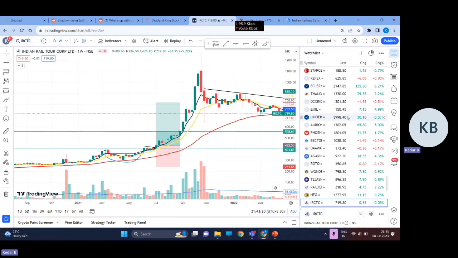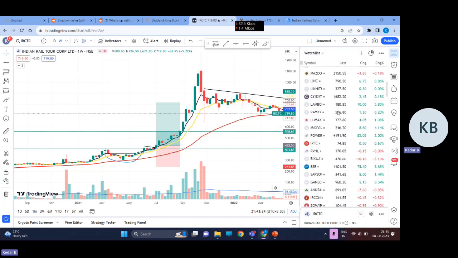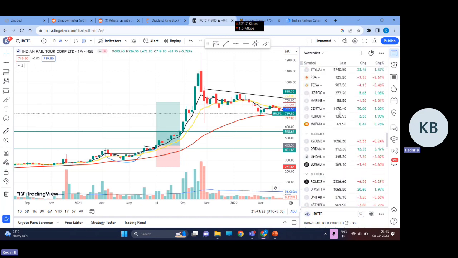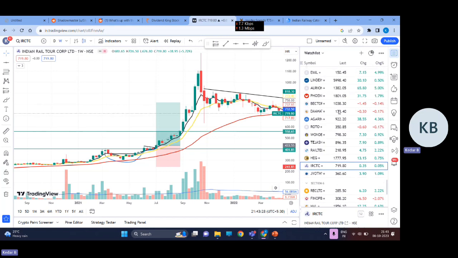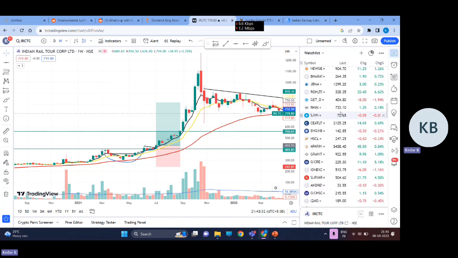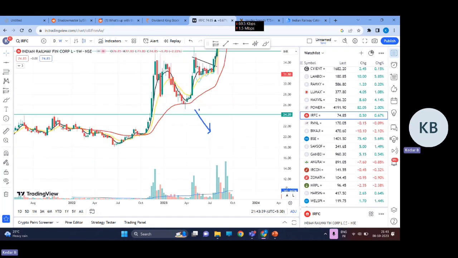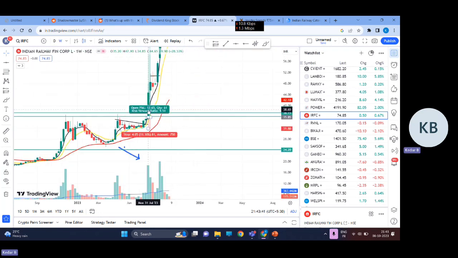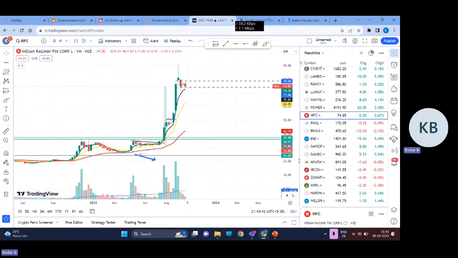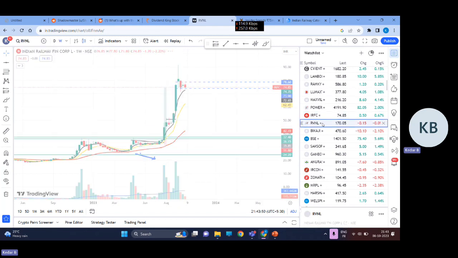Okay, I'll tell you, I made very excellent gains in these stocks. They were all in my watch list. All the shipping stocks and railway stocks, they gave a huge move. You can see here IRFC. I bought it right around here, and it gave me a humongous up move. It's up by 100%. I was able to catch a major chunk of it.